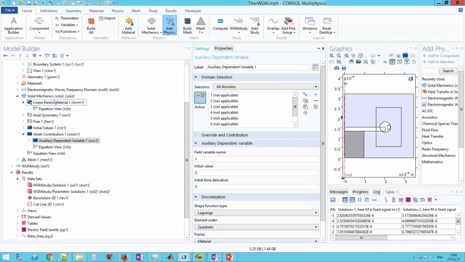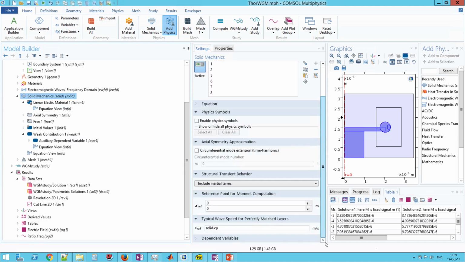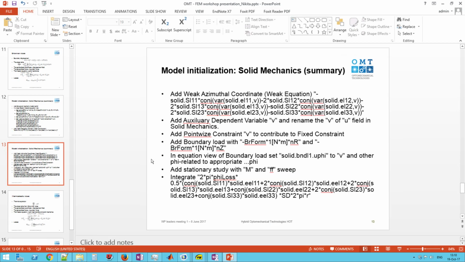Just to maintain the logic, it calls the displacement field UV and something, and WV. But however, I also have to change this definition here, because this V will always be 0. It is that awful 0 that COMSOL has, so I rename it to V old, and I will not bother with it further and forget about it.